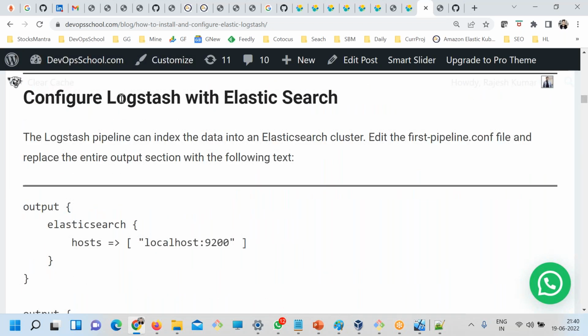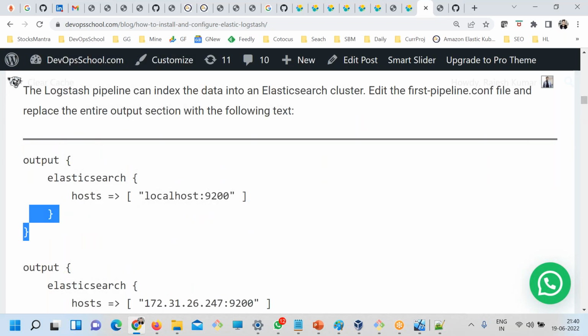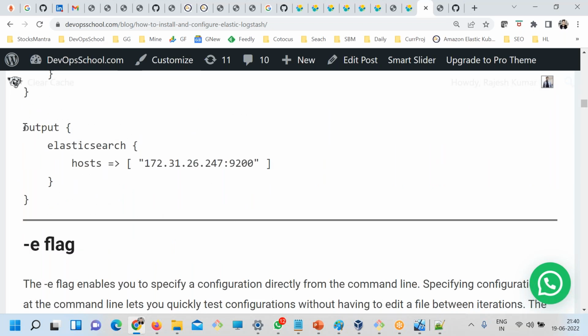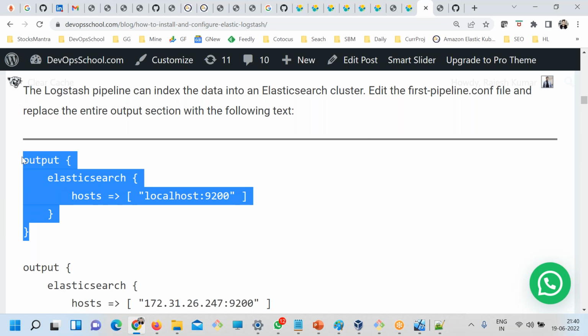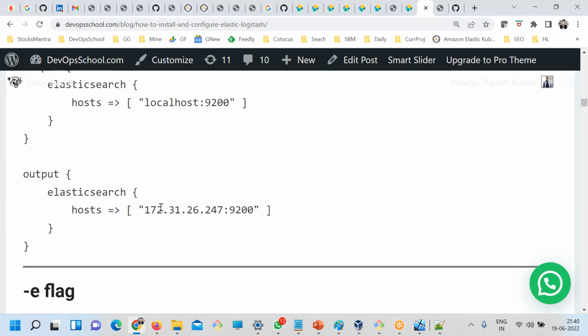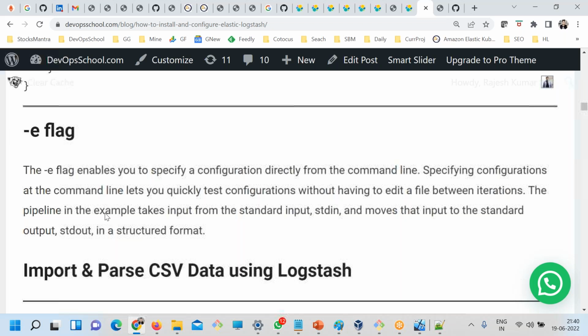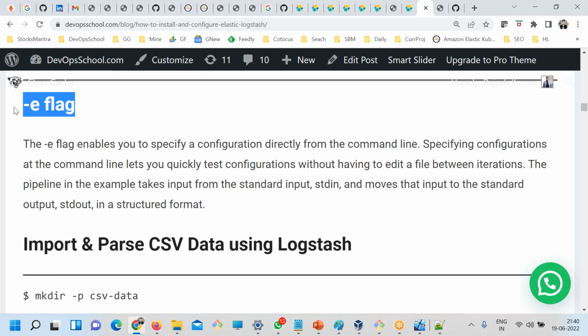Now, how do we try this with Elasticsearch? For Logstash and Elasticsearch, you have to select this output. We have done it in the first ELK session. See here, you can do it like this. You can select the IP address, localhost, whatever it is. And one more thing, in the Logstash command line you can use the -e option. Basically, the -e option enables you to specify configuration directly from the command line.